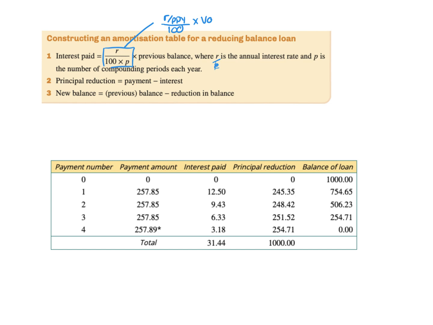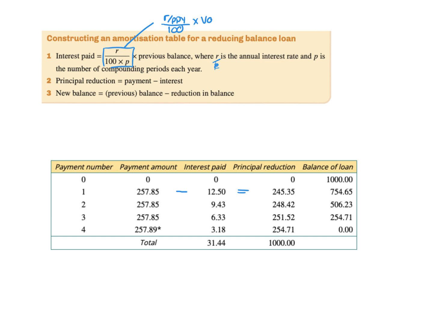This table, and I'm going to show you how a few things are calculated, and I want you to write around it because this is going to help you in an exam. You'll go, I need this figure. How did they calculate that figure? So we could write how we get the principal reduction. Like we saw before, the payment amount, because in this scenario she's making a payment every month of $257.85. So the payment amount minus the interest earned on it equals the principal reduction. So that's how we got that.